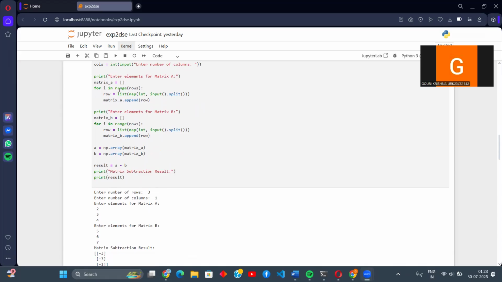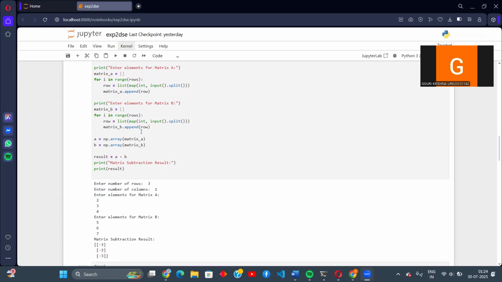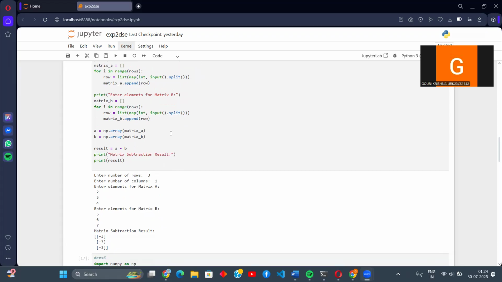Here it prints enter the number and the elements for matrix A. This is a loop that runs for each row of matrix A, and for each row the user enters space separated values like 1, 2, 3.